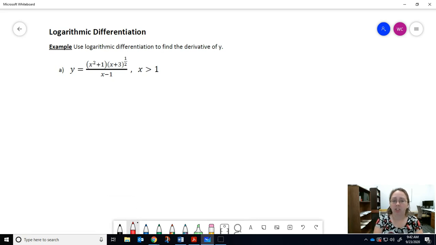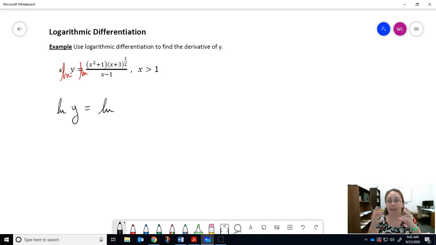Well, could I just throw a logarithm on the right-hand side? Yes, but whatever you do to the right-hand side, you also have to do to the left-hand side. Now we have ln of y equals ln of that giant mess. Now, we have created a new problem. This problem is no longer y equals a function. It's ln of y, a function of y, equals a function of x, which means because of the term on the left, we are going to have to use implicit differentiation.